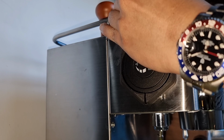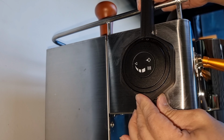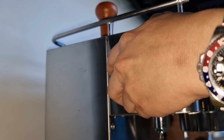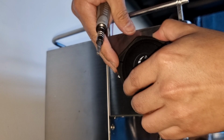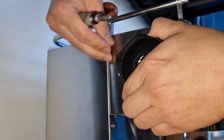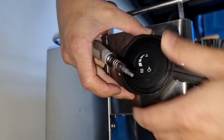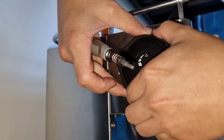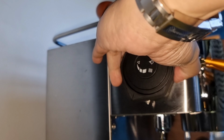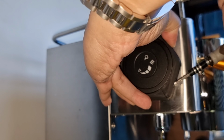It should be fairly easy to put on the first two screws, because you really need the last one to actually tighten it. Make sure that the position is correct before you tighten the last one. I wouldn't want the steam knob to be too close to the metal casing, because it can be really hot, and this is PLA, which tends to soften if the heat is too much. There's one more screw there for us to tighten, and then it's done.